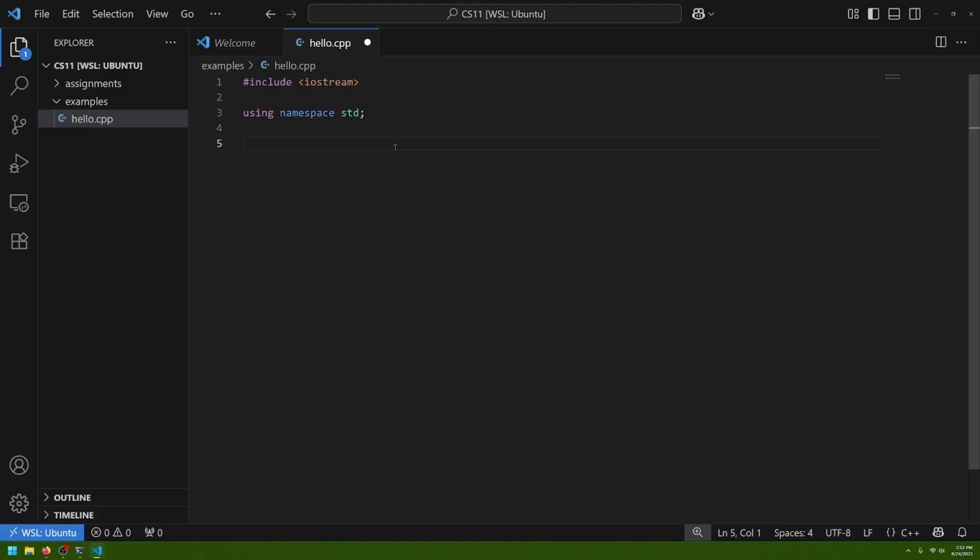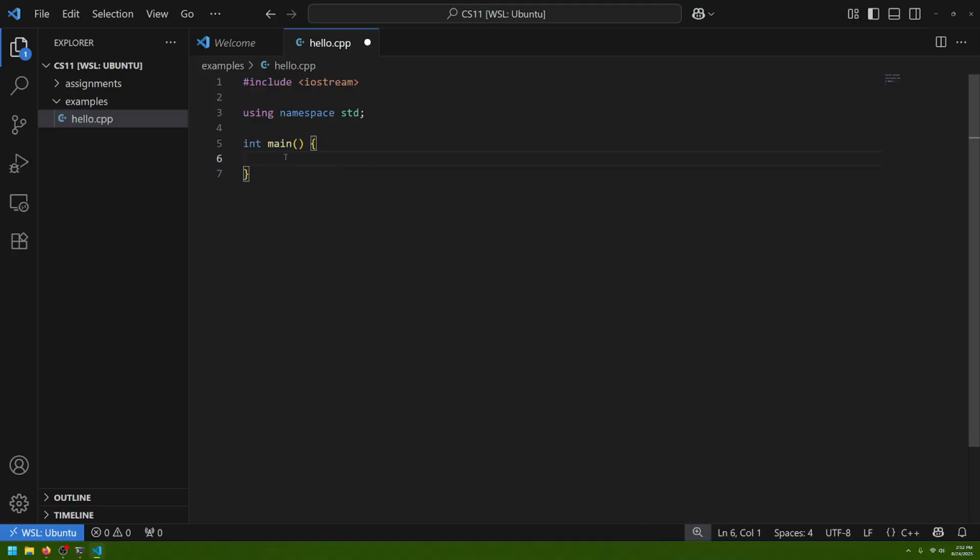Okay, and then let's go ahead and write a function. It's called main. This is called a main function. Make sure you get these parentheses in here, and then these curly braces. These curly braces represent the body of the function. In this case, we're using the main function, which is the first function to be run in the program. We'll go over what these parentheses and curly braces mean later, but all you really need to know is that this is a function.